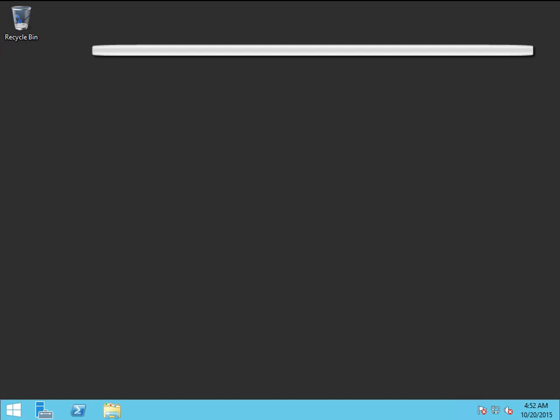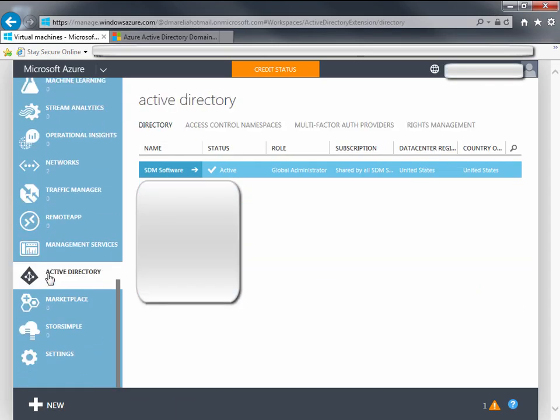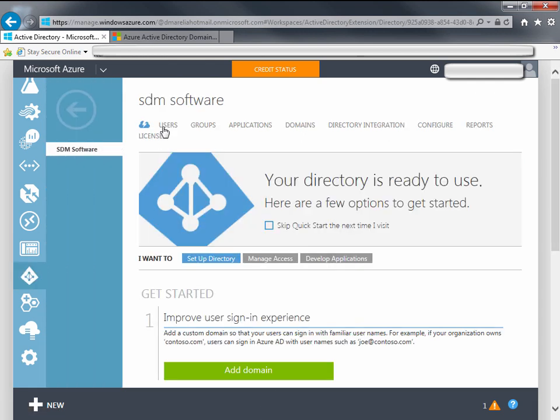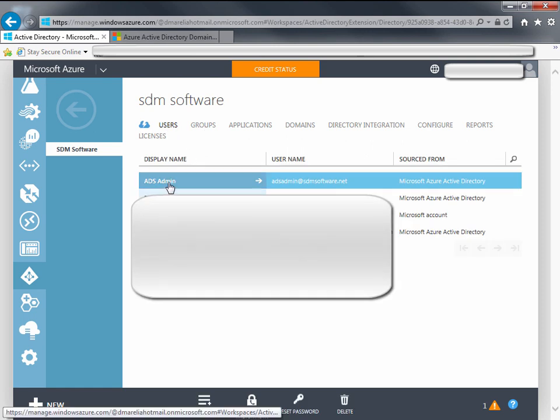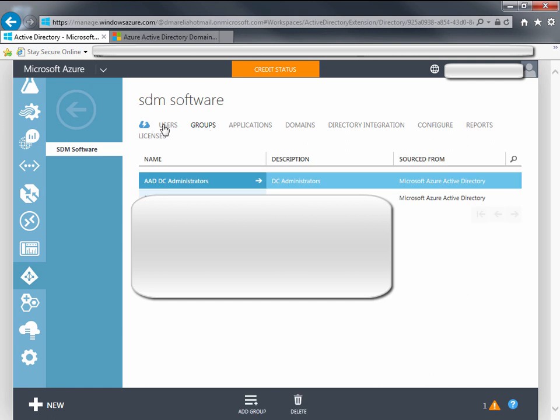Well, if I come back to my Azure AD instance down here, the way this works is kind of slick. So I've got my Azure AD domain, and I've got users and groups defined in it. You'll see sdmsoftware.net. I created this account called adsadmin, and I gave it a username, adsadmin@sdmsoftware.com, and a password. I also created some groups, and I'll talk about that in a little bit. But what happens is, once my Azure AD Domain Services instance is spun up, anything that I create in Azure AD is automatically synchronized over to my Azure AD Domain Services instance. So even though I can't really manage it as I would in a traditional domain controller, the synchronization happens automatically behind the scenes from this Azure AD domain that I have here into the Azure AD Domain Services virtual Active Directory that gets spun up.